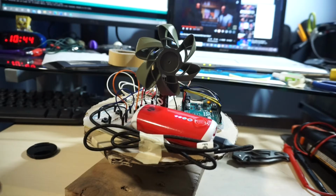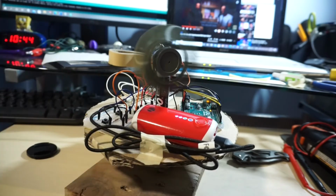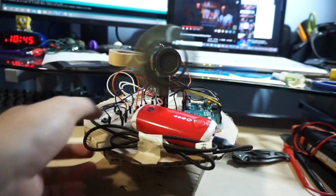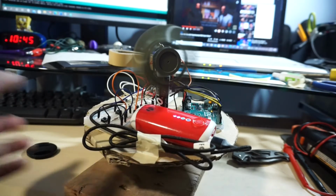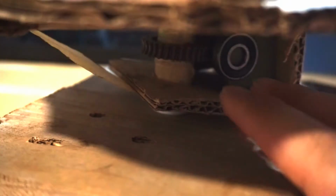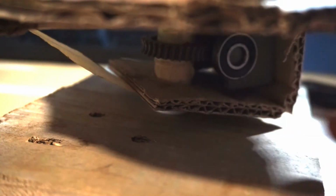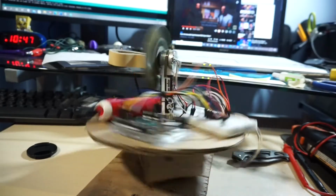Now, what I did here is give it 3 modes. The first mode is a single speed. Wow, look at that, it spins. The second mode is, you guessed it, an even higher speed. And for the third mode, like any other fan out there, it has to oscillate, right? Down here, I have a worm gear set up to make it oscillate. You know, I always thought fans should oscillate at 360 degrees.